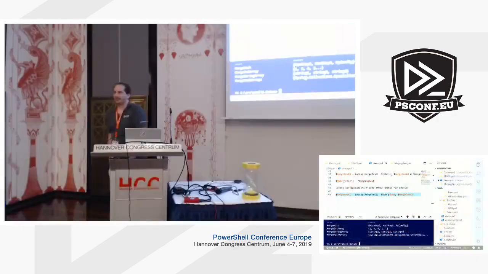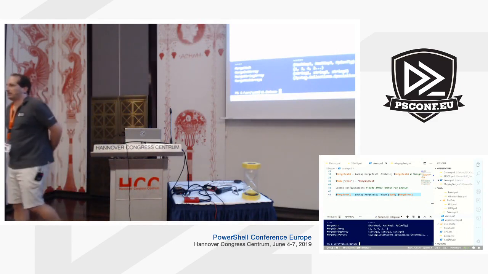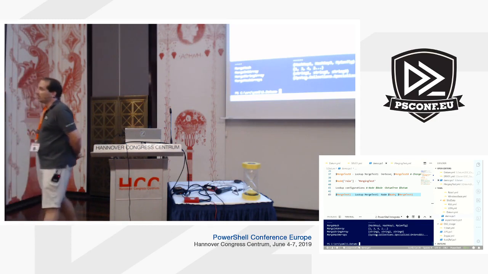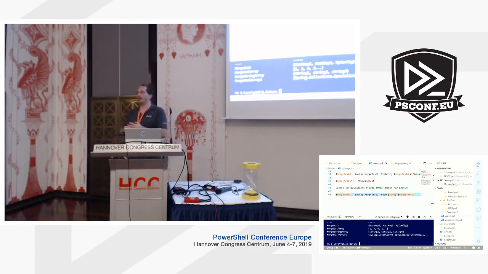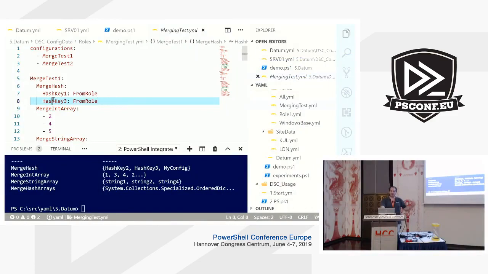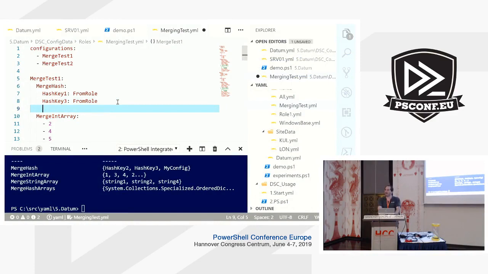Yes, go ahead. If I have my own level path, then I have a standard setup for a server, and in the value pair I want to have three options for the value. Is there some way to validate that up front? Sorry, I'm repeating the question, and tell me if I'm wrong. So you have a YAML file. I'm going to give an example, which is merging test. This one already has a lot of data: key one from role, key three from role. If I type something there, can I have something forbidding me from entering the wrong data? Let's say this is not allowed. That's the question, right? So natively there's no way to stop you from that.